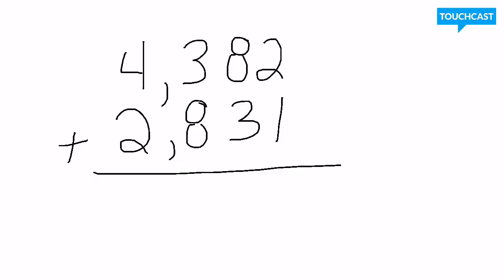Okay, to add these four-digit numbers, we're going to first look into the ones place. Remember, the ones place is right here. We have 2 plus 1, which pretty easily comes to our 3 after we've added that.